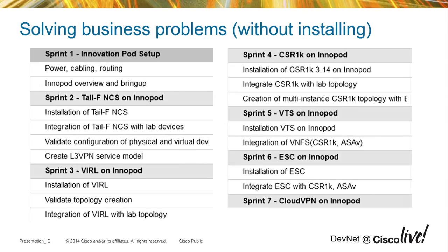This is what's changed. The ability to start with everything available to you has dramatically shifted what customers are doing with us. This is an example of a very lighthearted sprint where we sat down with a team that said, we need to move very quickly. They now have this platform in beta. All right, it took them 3 days to get the entire platform up and running. It took longer to set up the power than it did to set up the operating environment. I've never seen that happen before.